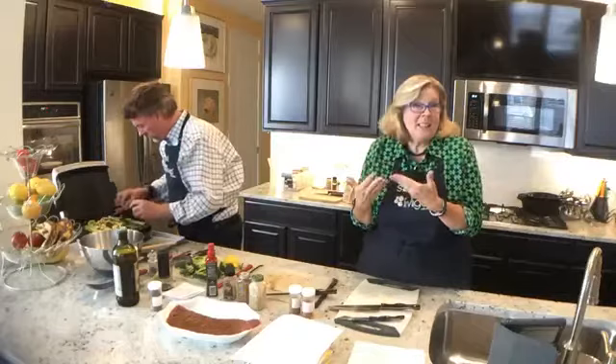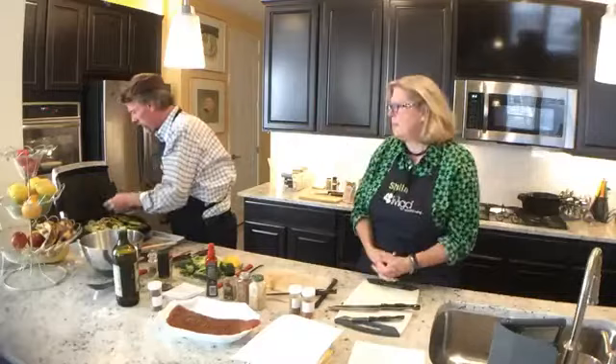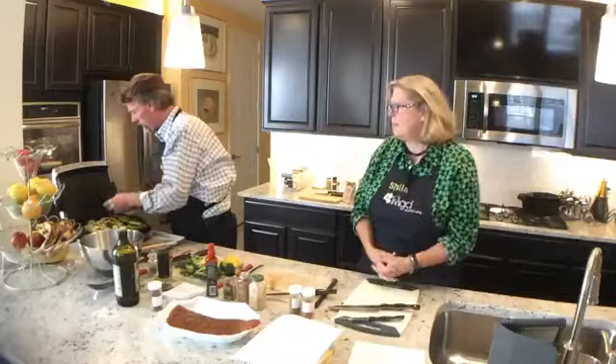When you grill broccoli like this — you can squirt lemon on something and it's delicious, but this really grills in to the broccoli. And you end up eating the lemon too. So it's this kind of really fresh, summery experience. Seems sort of Greek somehow — Mediterranean. And it's really fun and simple to do.